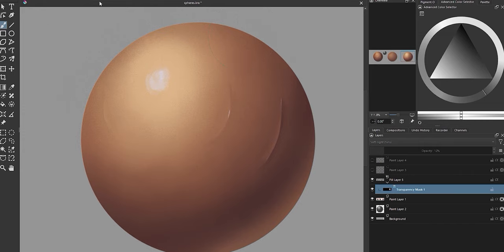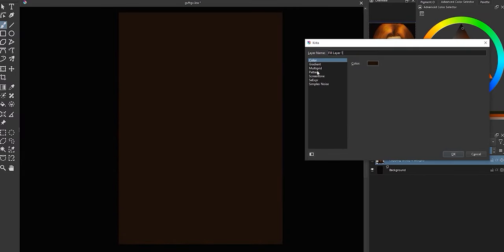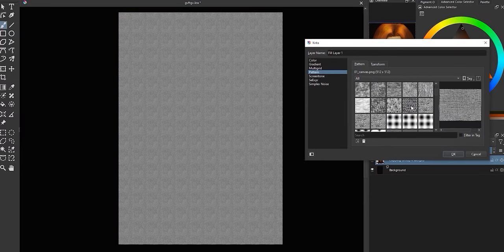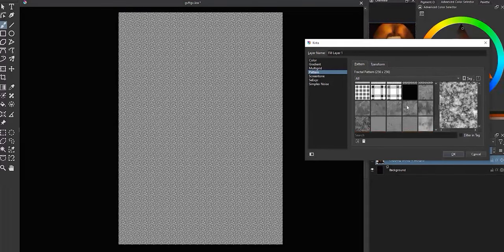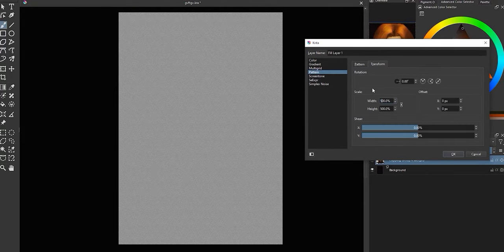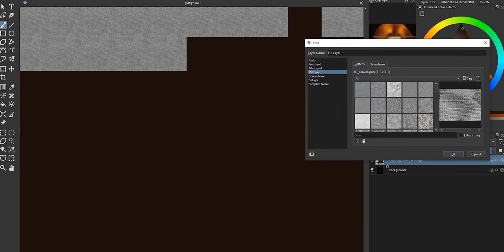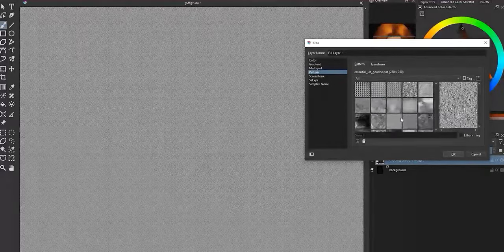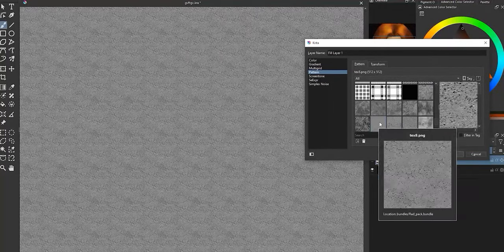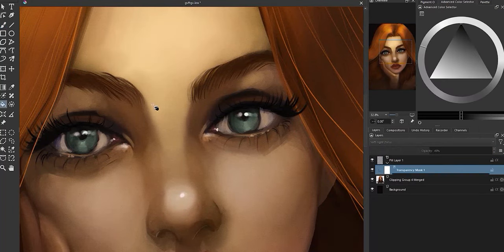I found that he sticks most of his texture on the highest points of the face. So on the portrait, I went ahead and did just that, placing the texture on the apples of the cheek, the nose bulb, a little bit on the brow bone, and a little bit on the forehead. Since the layer is set to fairly transparent soft light, this is going to be a subtle texture. However, in my opinion, this is probably a step that makes the skin actually feel like skin.